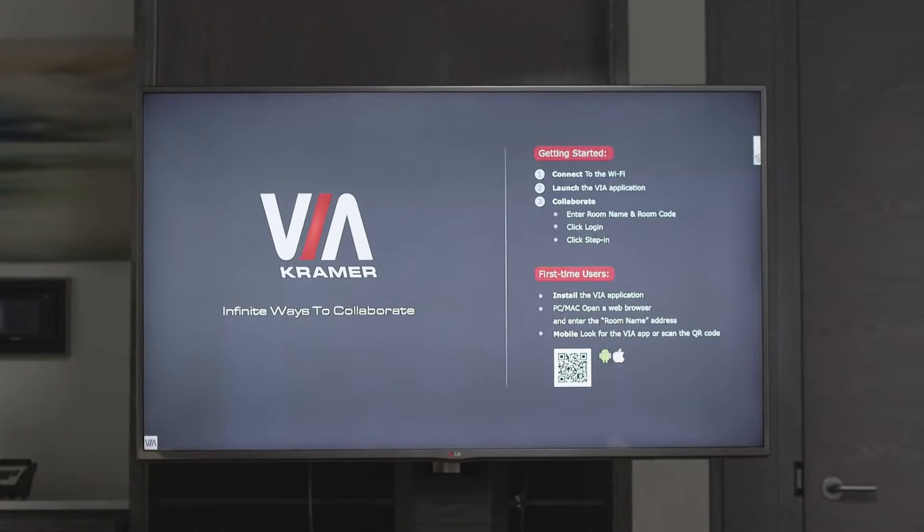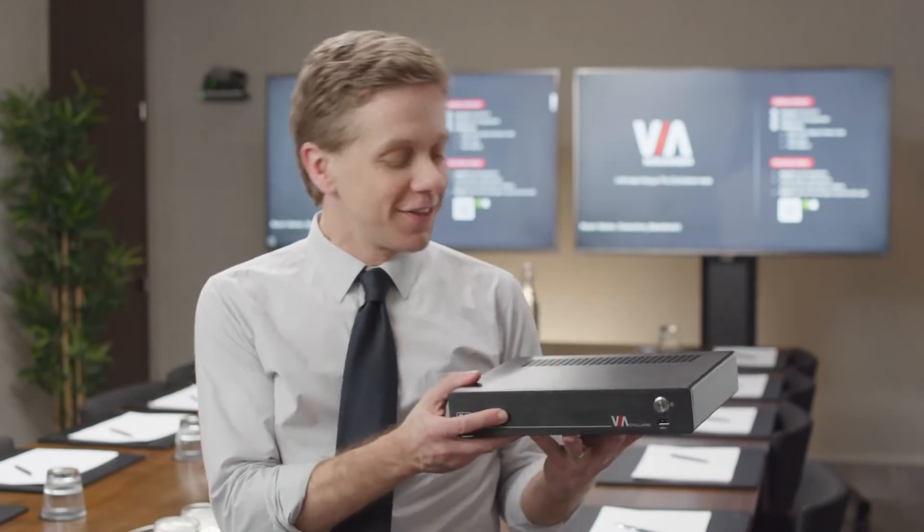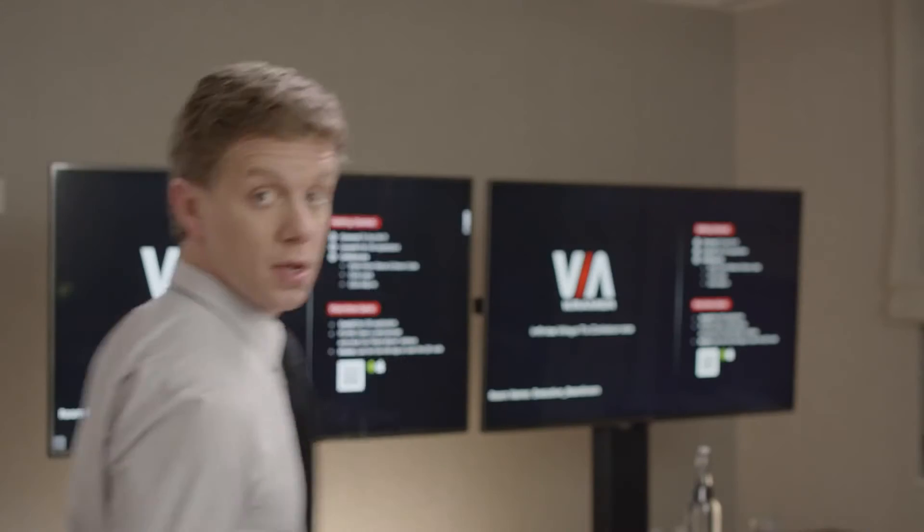Get the picture? Well, they got the picture. Thanks to Kramer's Via Collage, the state-of-the-art wireless connectivity solution, ideal for auditoriums and conference rooms. And Kramer's Via Connect Pro, which we installed in our smaller meeting rooms and huddle spaces, where simple, yet effective collaboration is key. These Via products are proven in the marketplace since 2004 and have the most advanced meeting room technologies on a single platform. That means there's only one solution to buy and install, simplifying both operation and support.